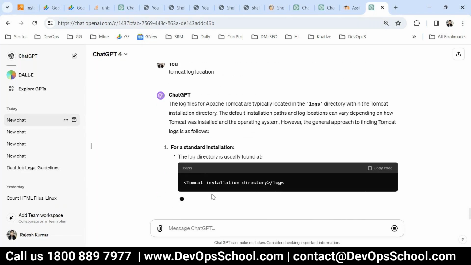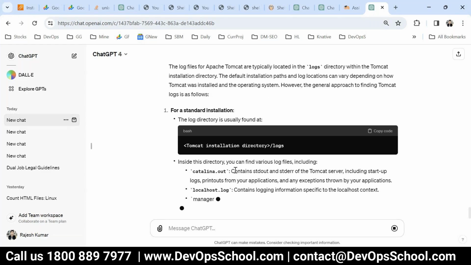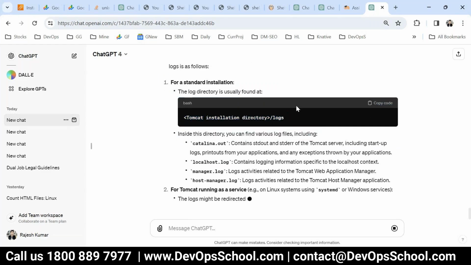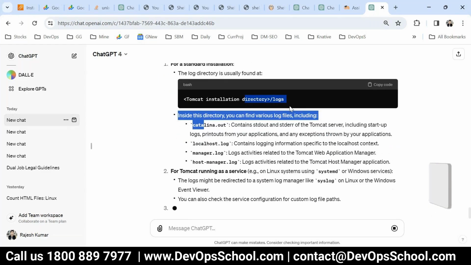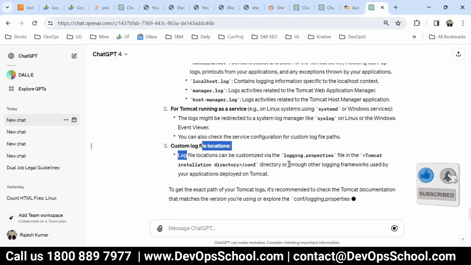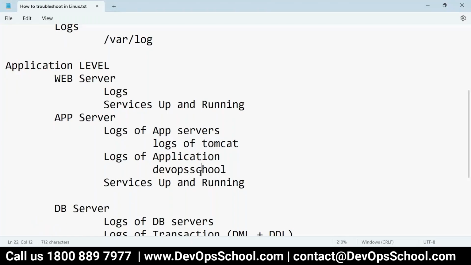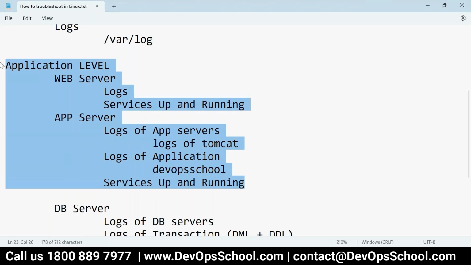See here, this is the file where you can customize it. These are the logs actually. Wherever you install Tomcat, you will find them under this. This is the default location, but it can be customized, so if you customize this file, you have to change it. But for logs of the application, you have to ask development. You have to know how to install the application and run it. This is a specific tool, so you should check those logs also, and that services are up and running.